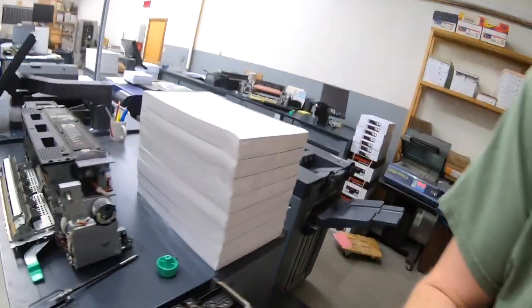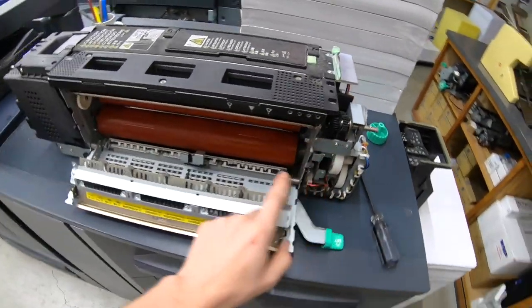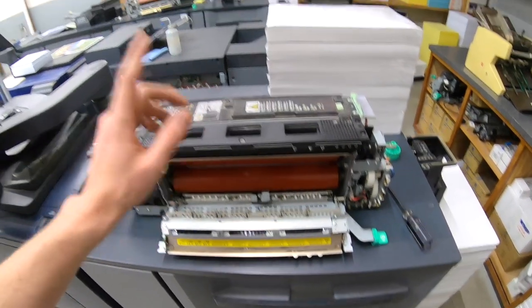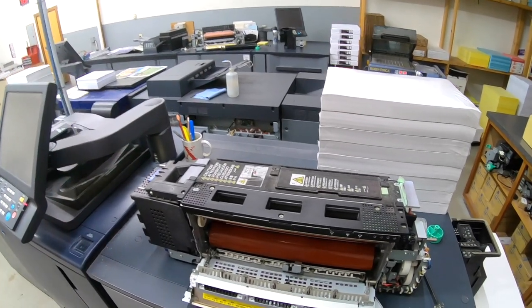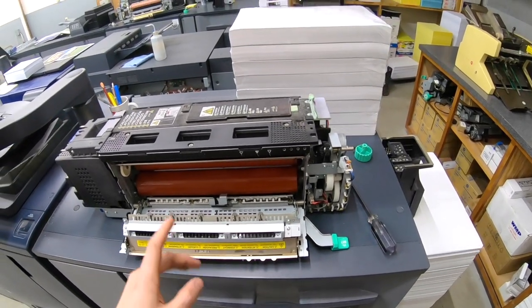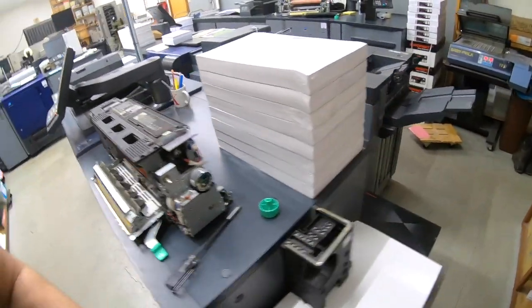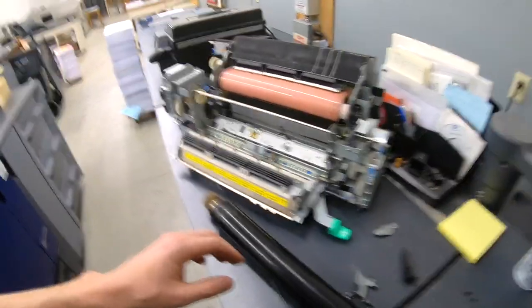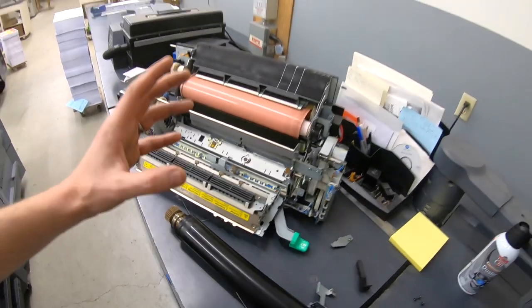Next week is going to be a busy week — I have a lot of work for both of these machines. What I'm going to do is pull the fusing lamp out of the envelope fuser for the 1070 that I have and throw that into the fuser for the 3700, so I can run both of these. That is going to be the best bet. A new lamp is only 50 bucks, and I'll order one, but it'll take a couple of days to get here and I want to be running during those days.